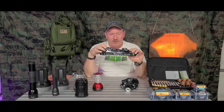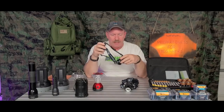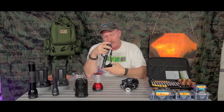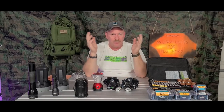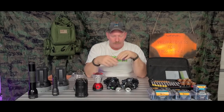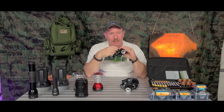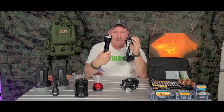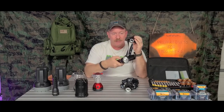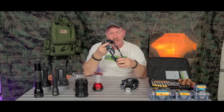One of my big things — you're going to hear me talk about this — is headlamps. I love my headlamps. I got hooked on them last year when I went on my two-week trip. I'd never used one before. There's a big difference between putting this on your head and being able to use both your hands versus trying to handle a Mag Light that's very heavy when you're trying to do something — chop wood, fix something, or anything else.